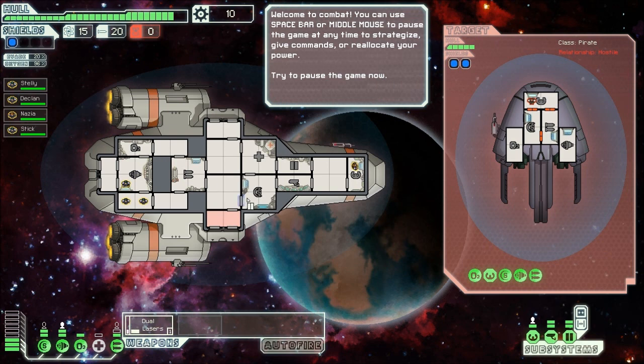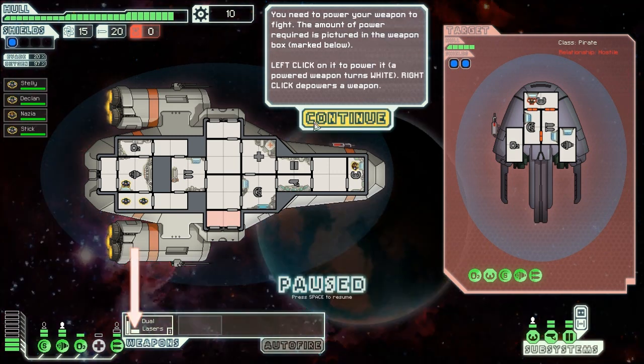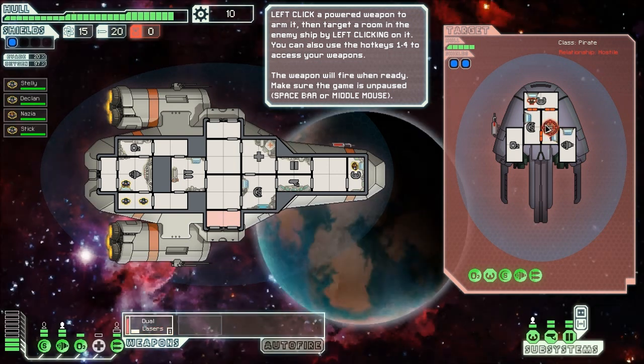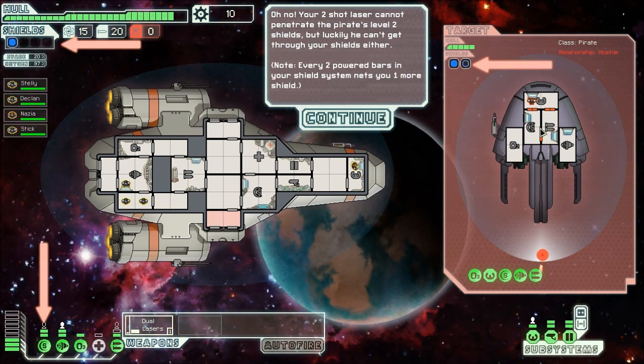Now welcome to combat. Spacebar or middle mouse to pause the game at any time. So I just paused it. My laser is charging, so I'm going to put it... I can't actually break his shields with this because it's a dual laser. Amount of power. Left click on it to power it. Okay, awesome. To arm it, then target a room in the ship by left clicking on it. Alright, let's do that. And it will pew pew.